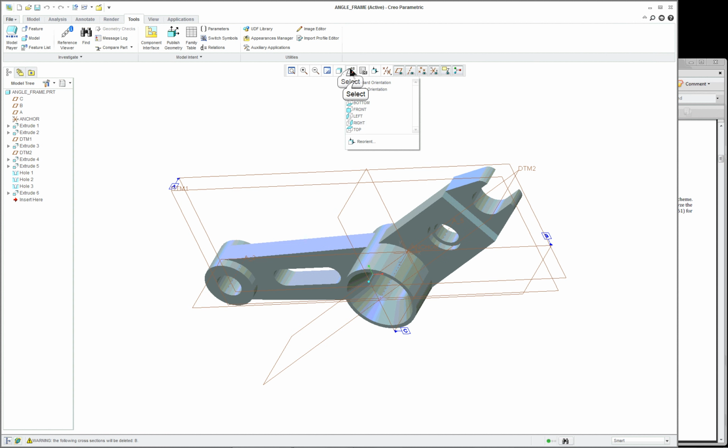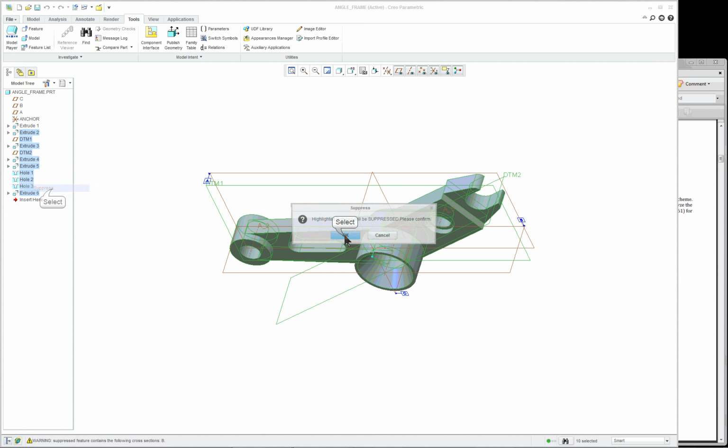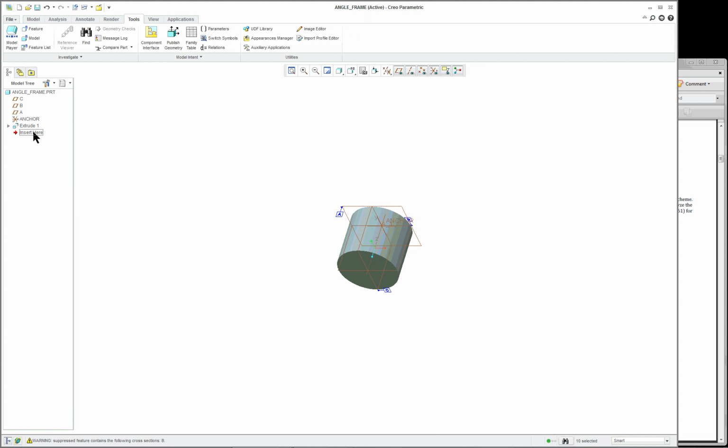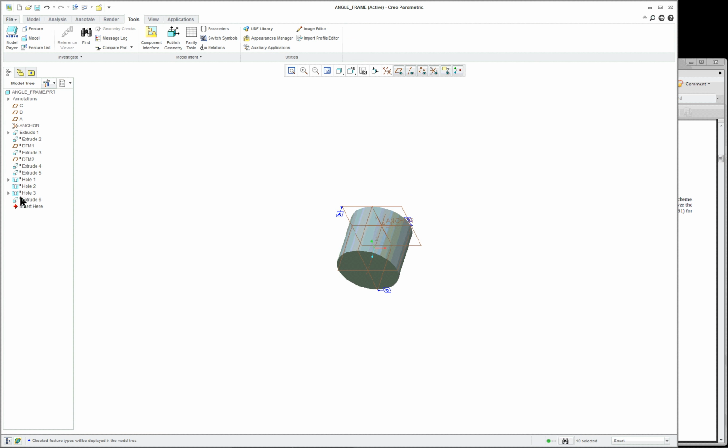So we'll start off by rolling back the model in this case by taking the insert here in the model tree. I couldn't get it to move for some reason. Doesn't want to move. So another way to do this is to take and select using the Shift key, gather everything and suppress it. It'll go back to the very first. Now you're not seeing the other features because we didn't go and change the tree columns. This is important that you always do this to be able to see everything on the model tree. So you can see these now have been rolled back or suppressed.